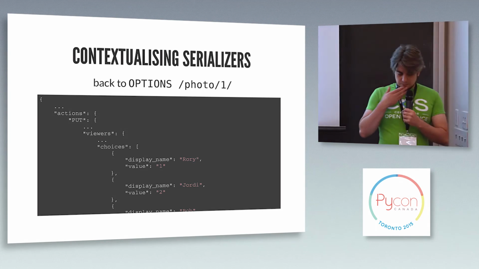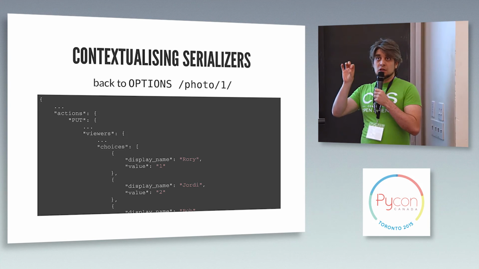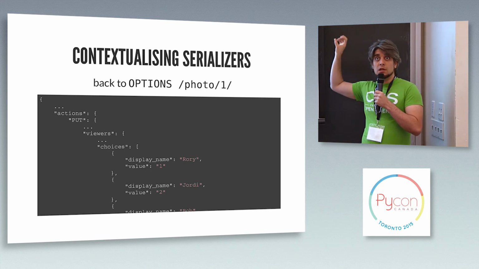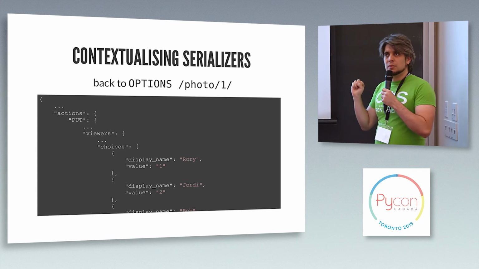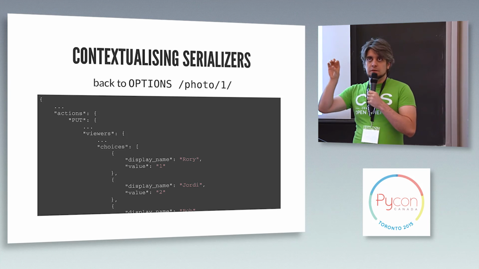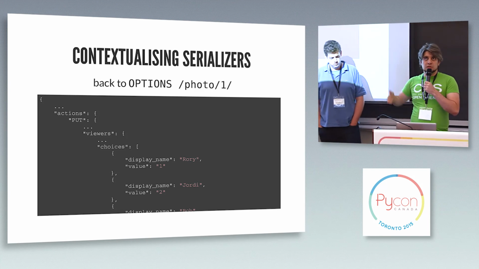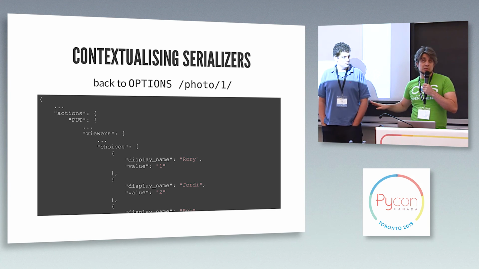So remember that a little while ago we showed you that there's an OPTIONS HTTP verb that will give you what your resource can accept. What are the valid fields for this resource? Now, one of the problems is, remember also that the Django REST framework is layered, like Django itself. There's a model, there's a serializer, there's a view, and they're very walled off from each other. By default, the serializer does not know very much about the model other than the fields it has, and it does not know much about the view.